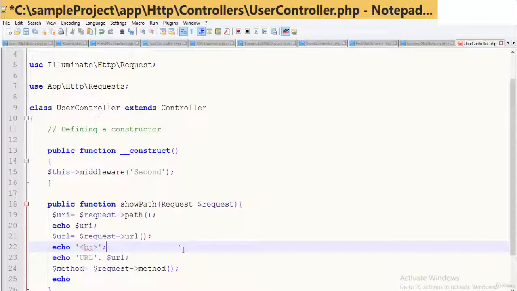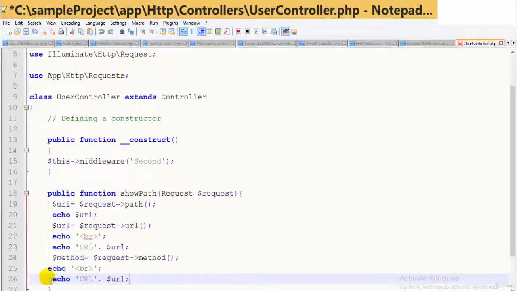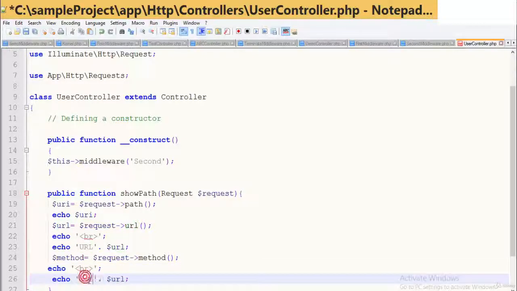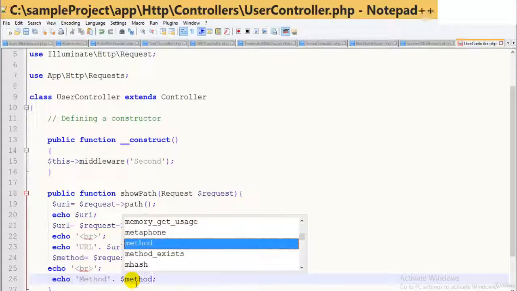Echo, the same way I'll include these things, br and method. So now it's done.